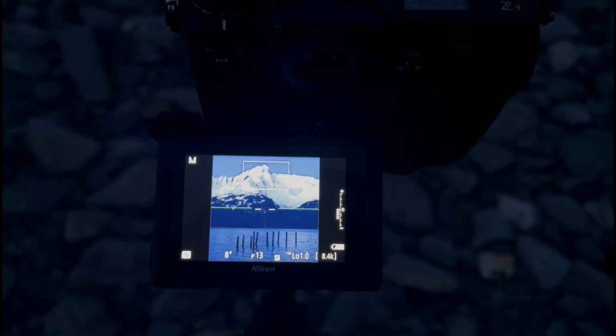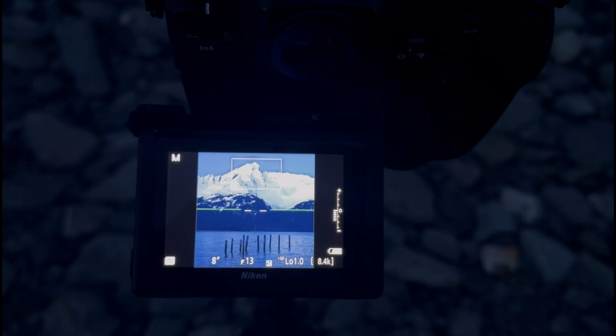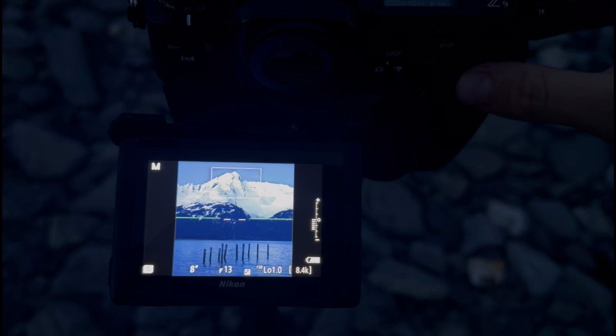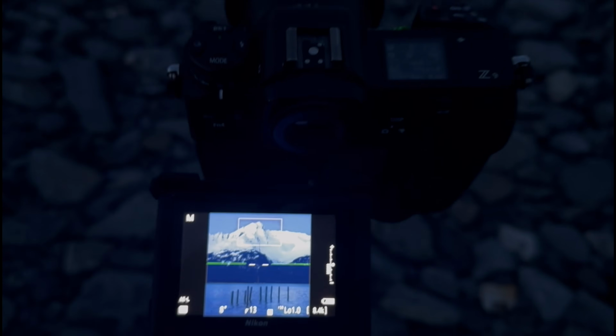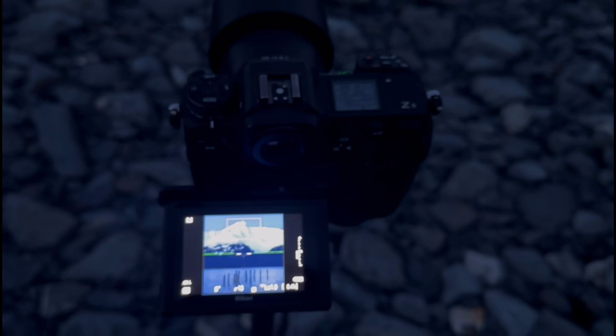After kind of rushing around and following eagles around for the last week, it feels nice to just take a break and take some landscape photos. So this is really nice. I really like the way this 1-to-1 crop looks. The square ratio. I don't know why, it just really simplifies the photo. So we're gonna take this, I'm at f13, 8-second exposure, and the ISO as low as it can go. I've got the camera on a self timer because I don't have my remote with me. So let's see how this looks.